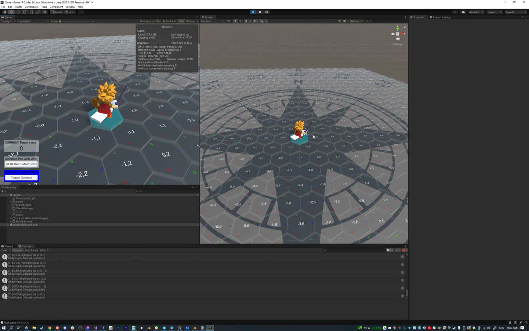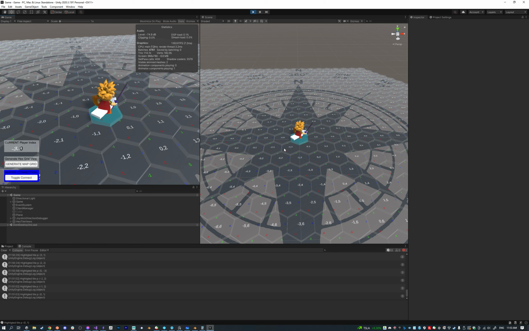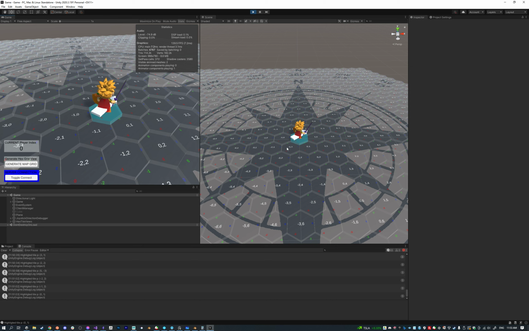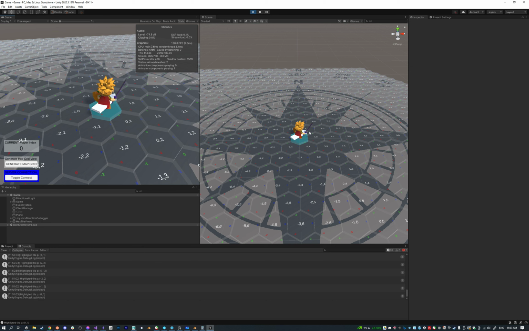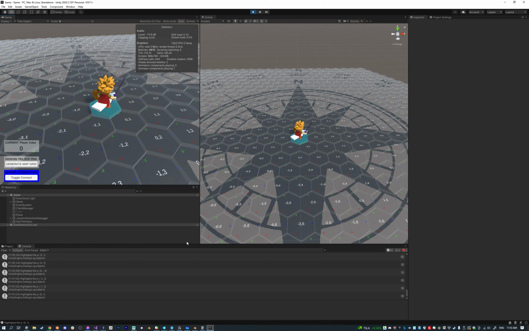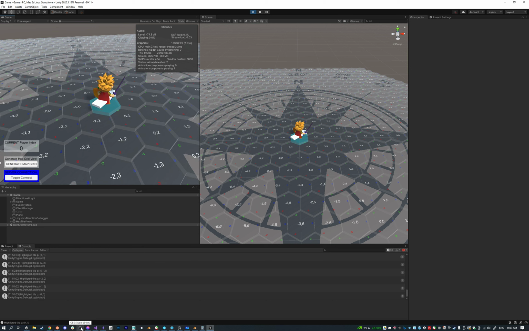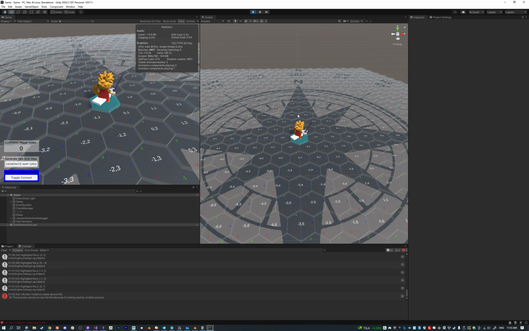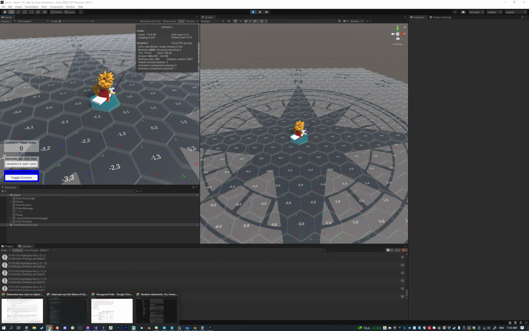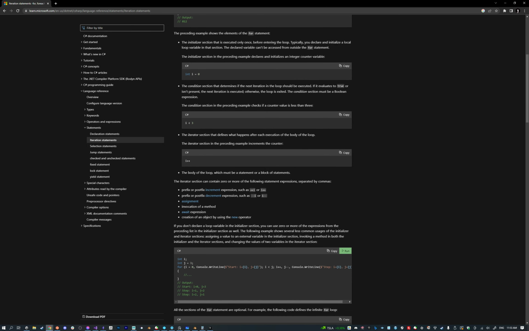So now I've given myself my goal, which is going to be to highlight the direction that I'm pointing at. But first, I need to know which one I'm pointing at. So in order to do that, I already have all of these. I need to be able to calculate the angle of each one based off of the direction of that arrow. So let's take a look. I'll turn on my second screen again and see what I have open here already. I might have some stuff from yesterday.